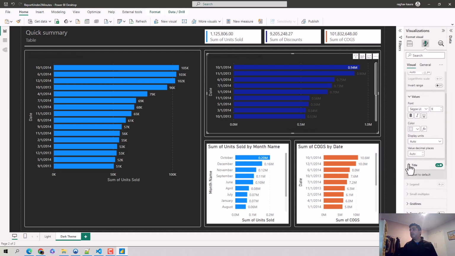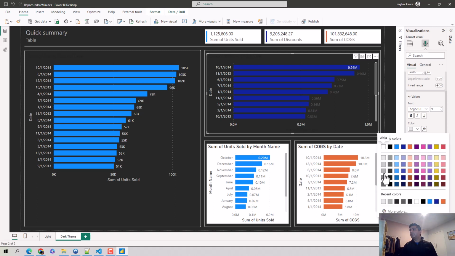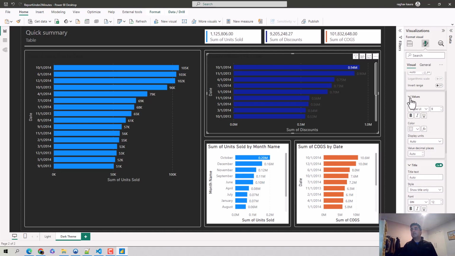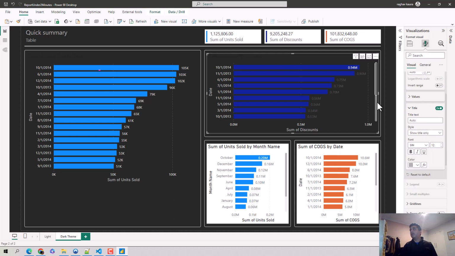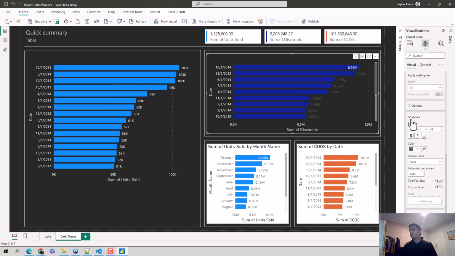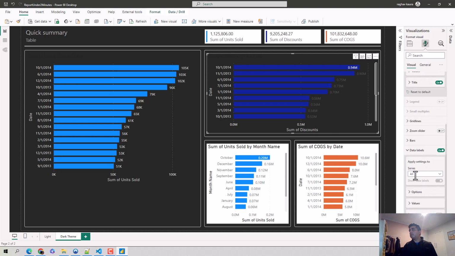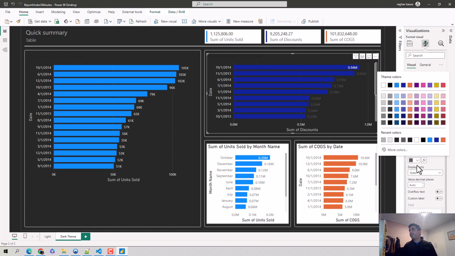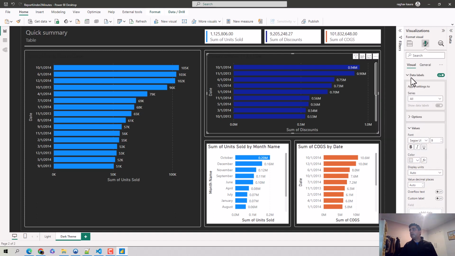And the title is dark. So we've done that. So we just need to change the data labels now. So we'll change those. So that looks good to me.